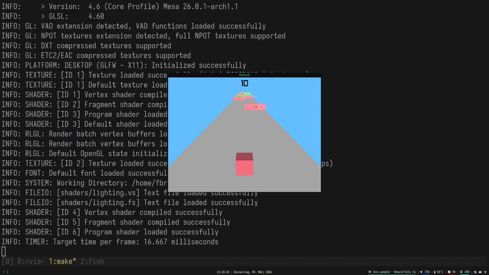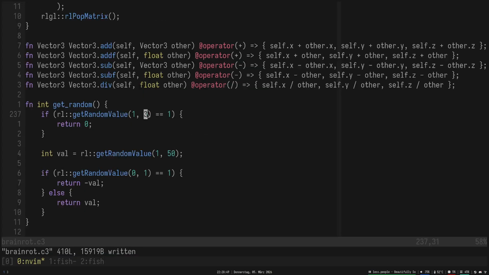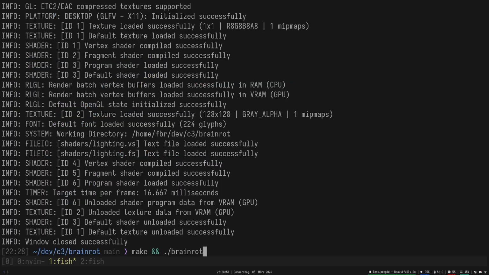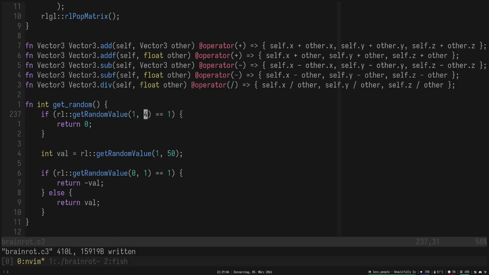So that roughly a third are going to be empty. That's not good. Maybe a fourth. Maybe even fewer. Like a sixth.